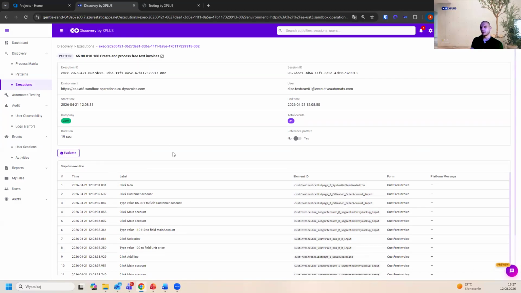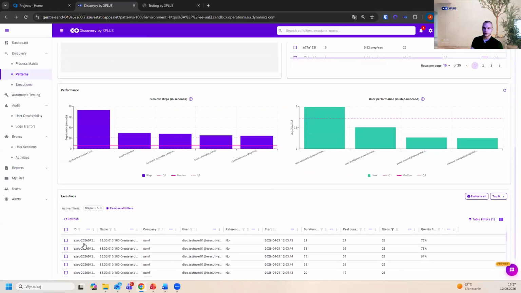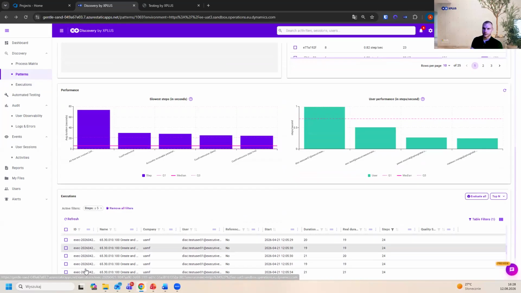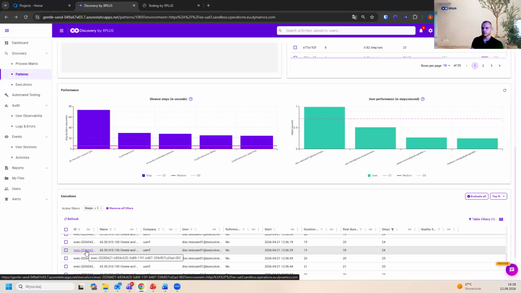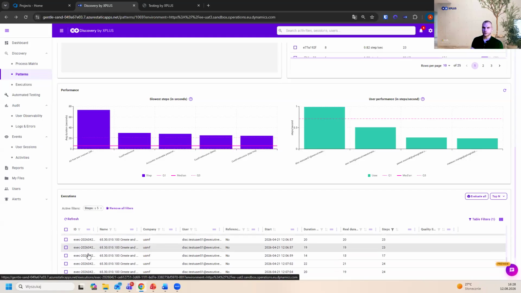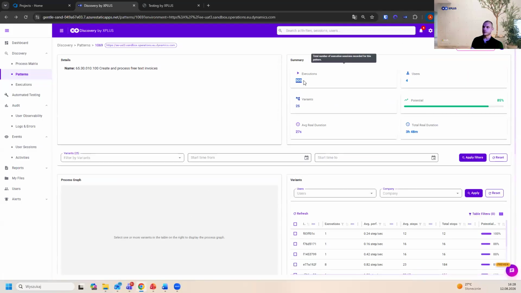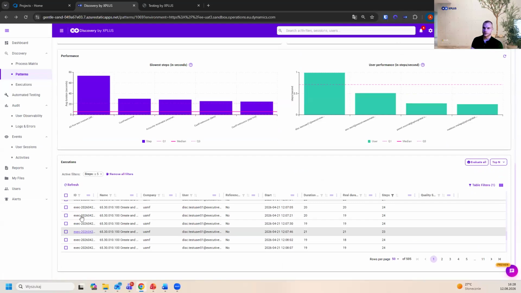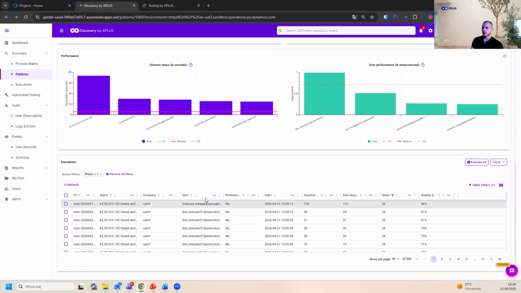So now, if I need to decide which executions are a good fit to use as a test case, because today we are talking about testing. Of course, Discovery now allows me to take any execution and create a test case out of it. But how do I find out which are the good fits, the good candidates? I may have hundreds of those executions. In this case, I have 500 executions of the same process. This is how many times my users did this process. So it is very challenging sometimes to find out which ones are a good fit.